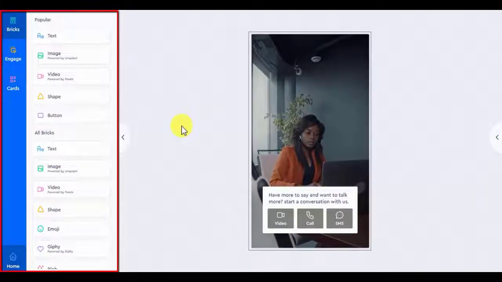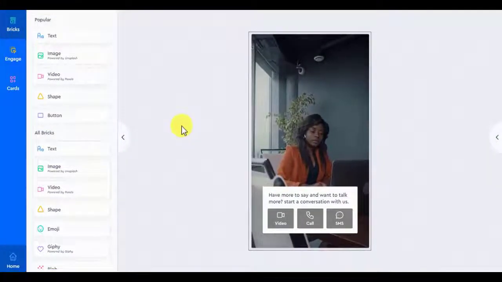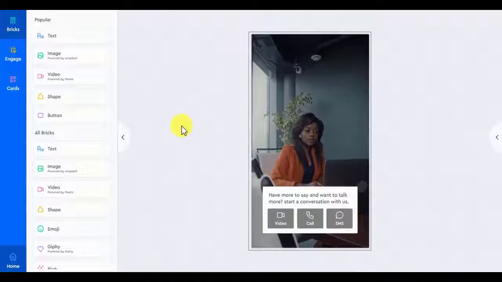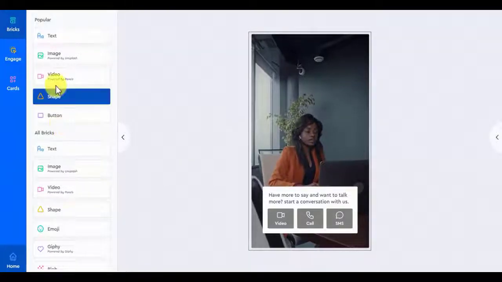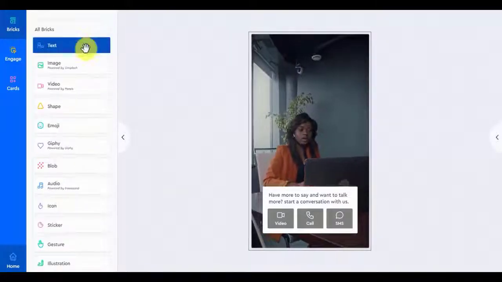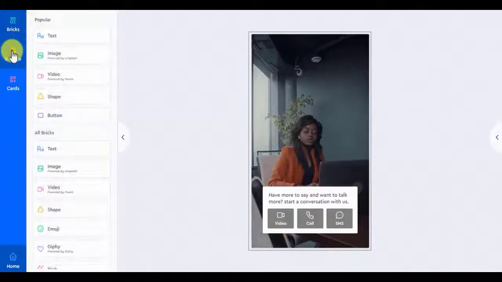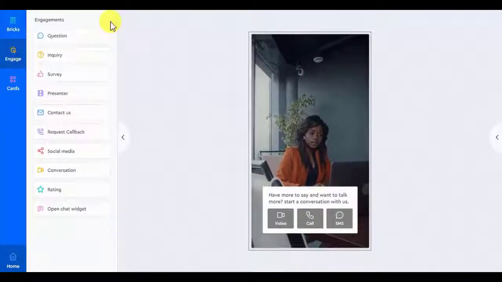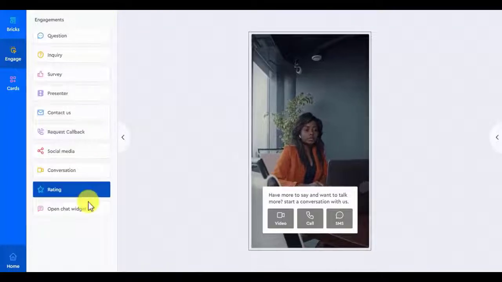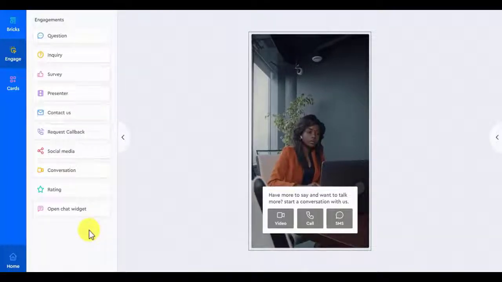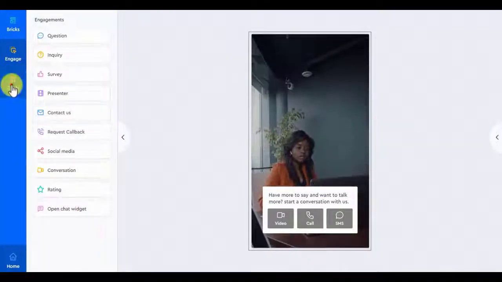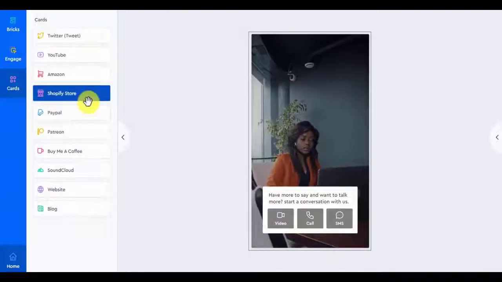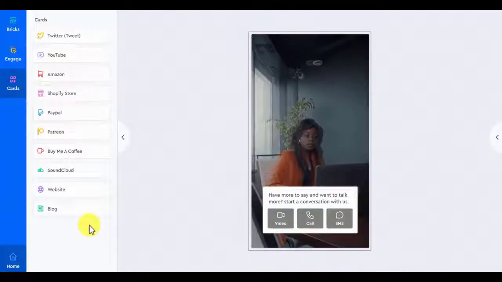At your left, you will be able to add elements to your flow. In Bricks, you will find all kinds of designing elements you would like to add to your flow. You see the popular ones, as well as many more. If you want your visitors to engage with you, you can use all types of engaging elements which will let people communicate with you in ways never thought possible to be in one place. But more than engaging, you want people to go beyond. With cards, you will be able to get them to go to the next level.